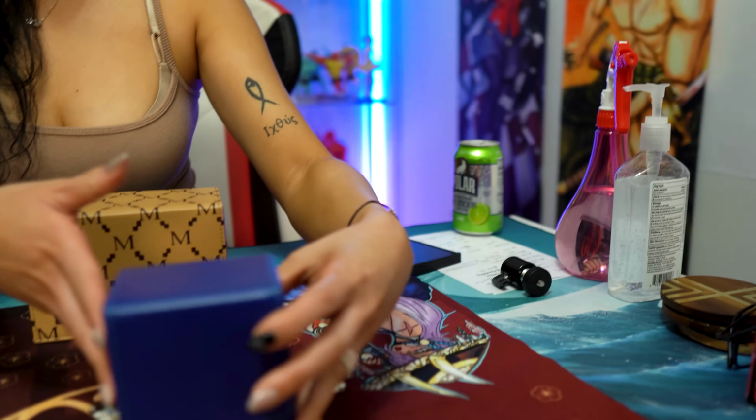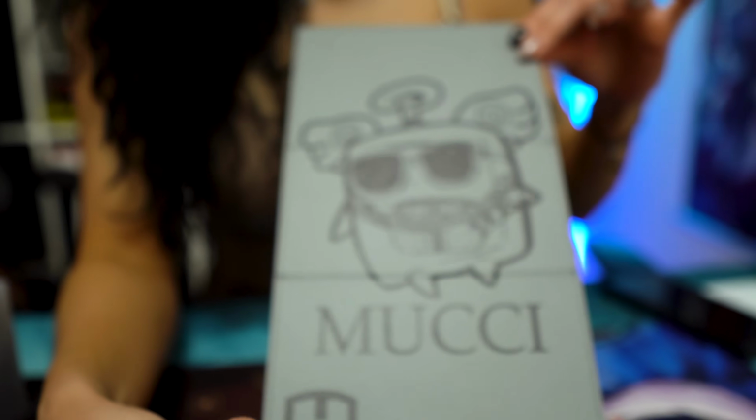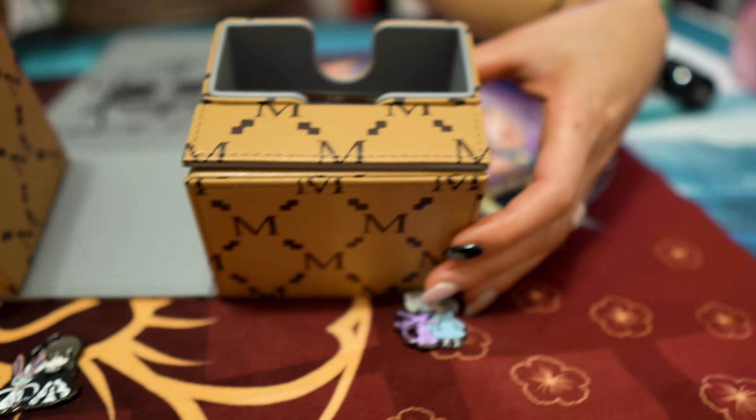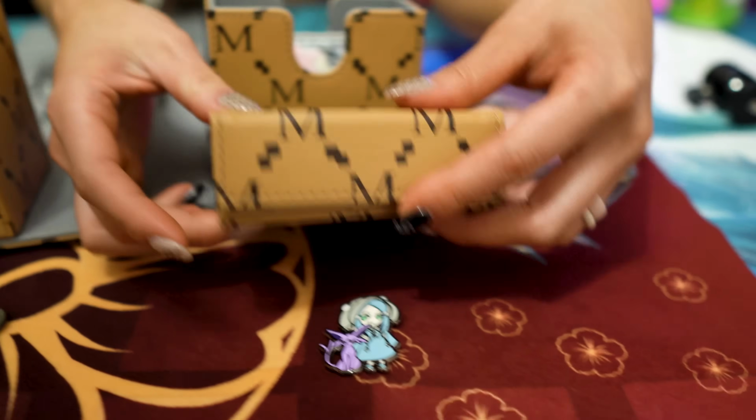Yep. And then for the higher tier ones, of course, it will also be on the screen. It's like the faux leather. I guess that's how I like to call it. But these hold at least 100 double-sleeved cards. There's compartments for your dice, there's compartments for your field centers, side extra deck, sleeves, whatever you may need. And again, I'll have everything up on the screen for you right now to showcase that.